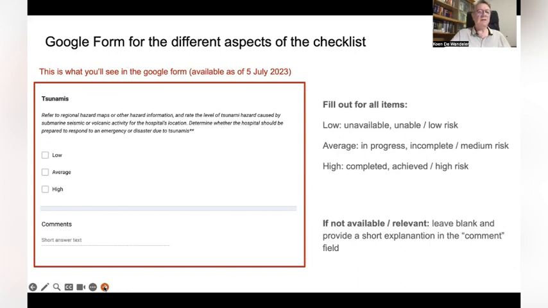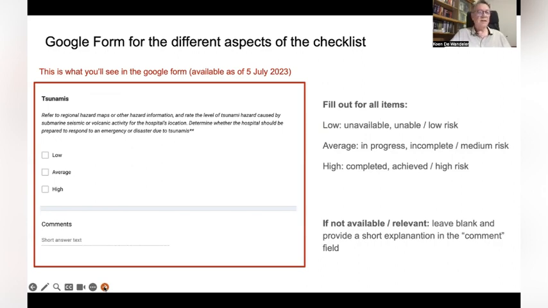What happens in the case of tsunamis? Should the primary healthcare center be prepared for a tsunami? In the case that the risk is low, you will just mark low. If there's a medium risk, you might mark average. And if the risk is really high, then you mark high.